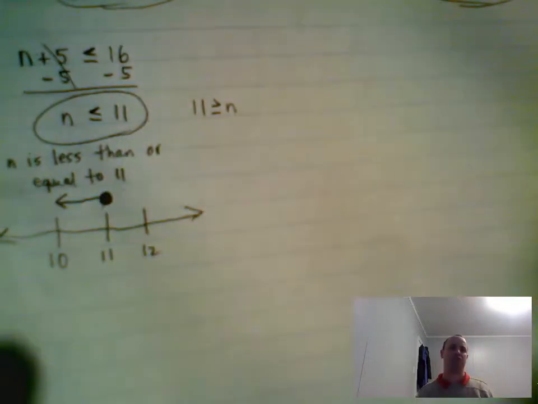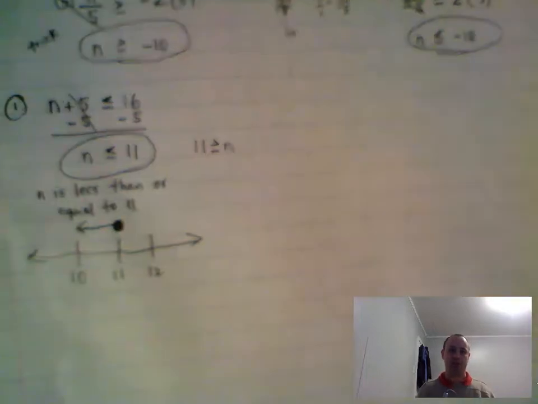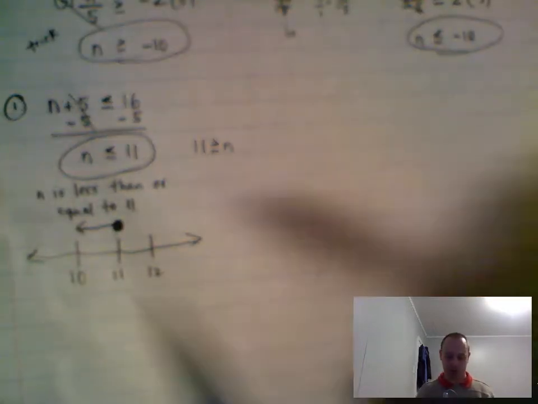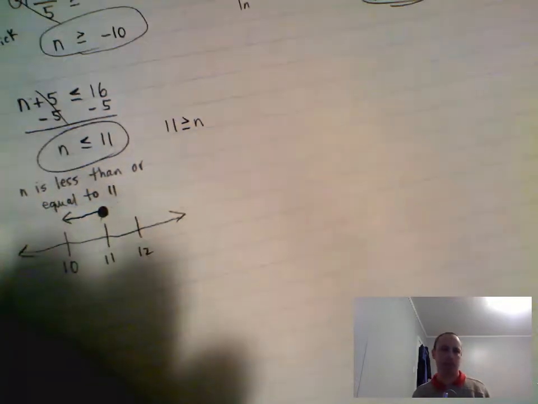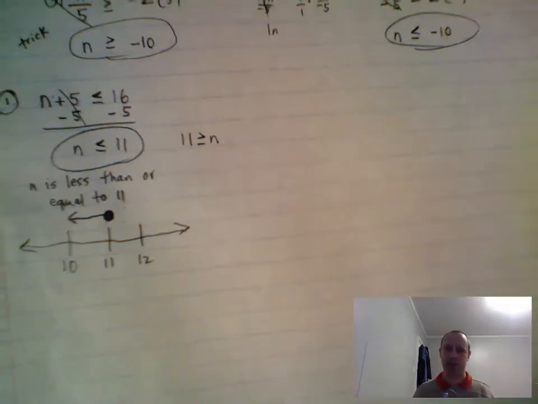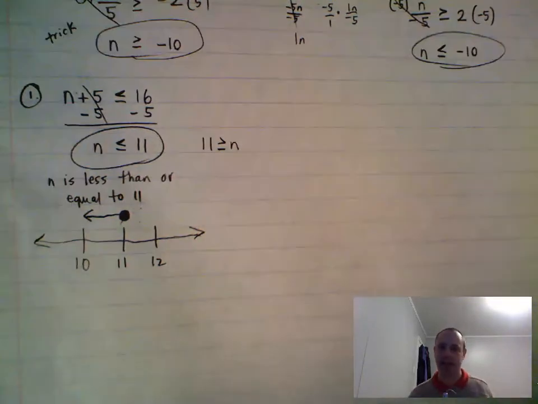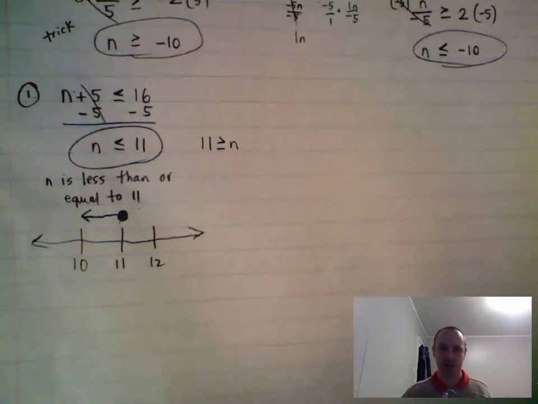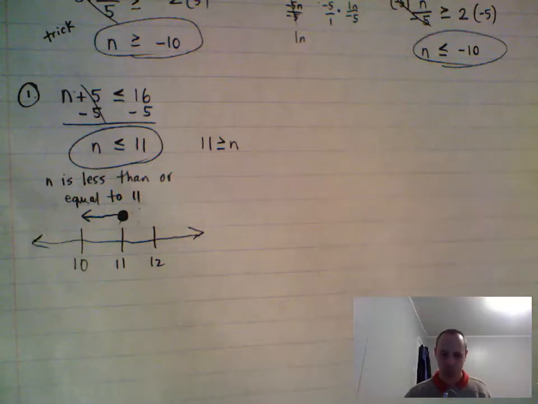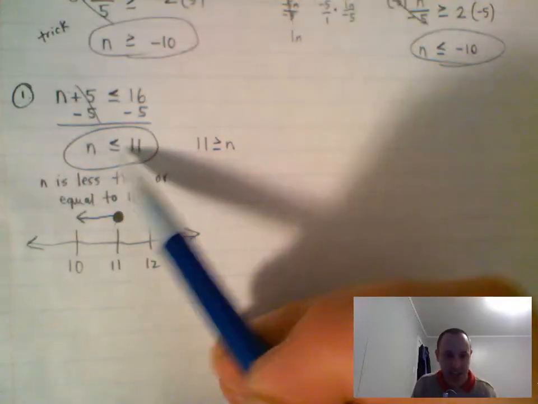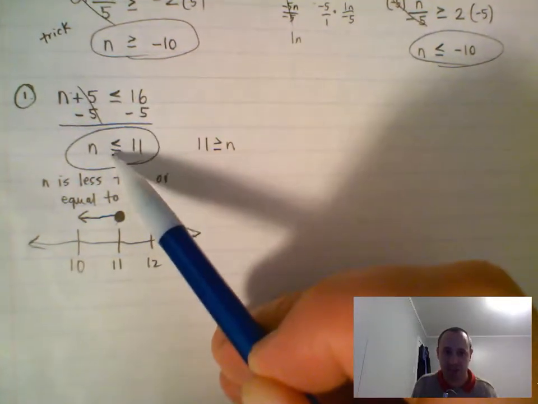Now the way it works, and some teachers may have taught you this, if you always put the variable in the front, if you always make sure that that n is in the front, then your little trick will work, where this arrow points the same way as that arrow. I don't like to think about that because it's just too much like brainless, not thinking, and it can get you in trouble. When you're brainless and you don't think, it can get you in trouble. So I like to think, what is this statement saying? It's saying n is less than or equal to 11.